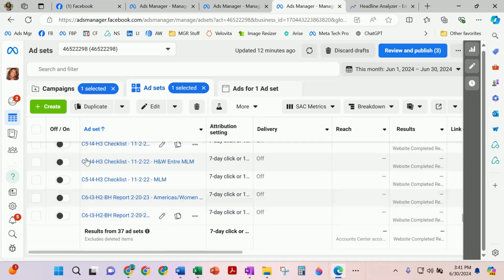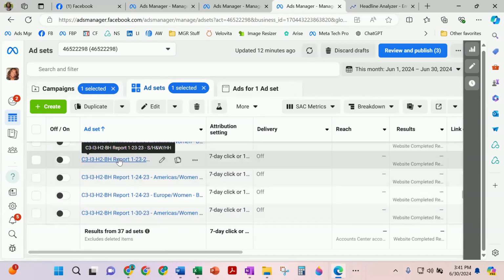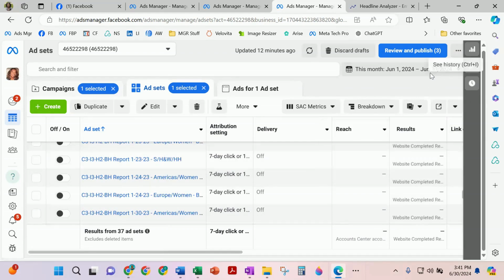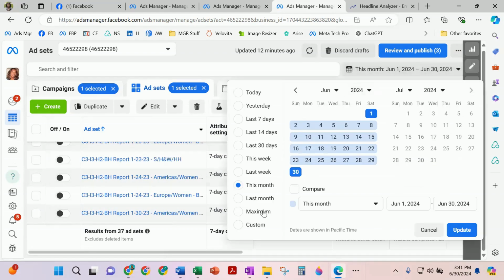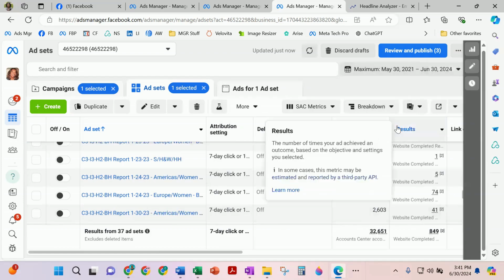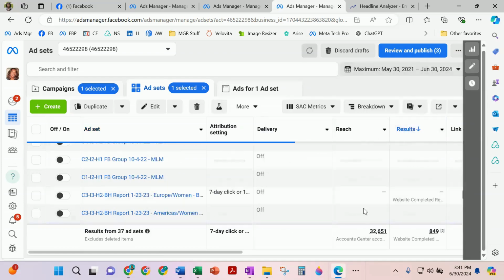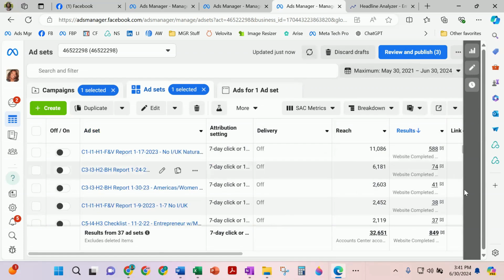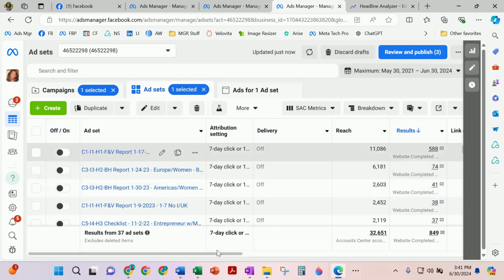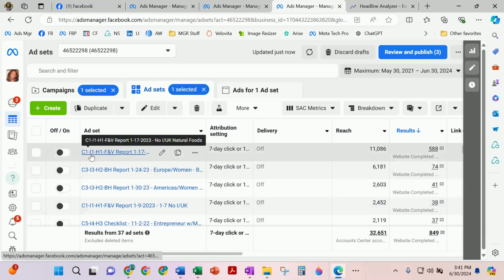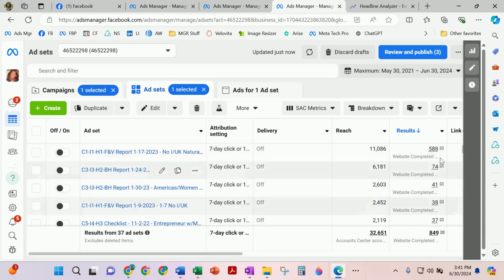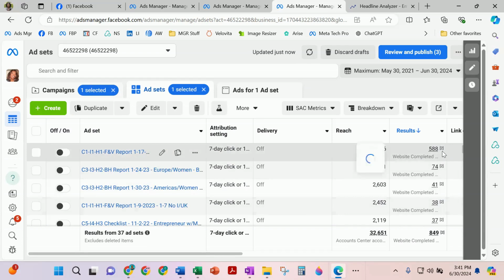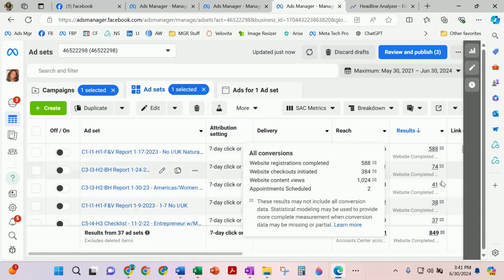As you can see, I did a lot of copies because I went to copy 6. This is my nomenclature, so I know what's going on. Let me set this to maximum, and then we can see what the winner was. And then we'll go with results. All right, so for this one, the winner was copy 1, image 1, headline 1, head over shoulders. 588 people gave me their email for that.